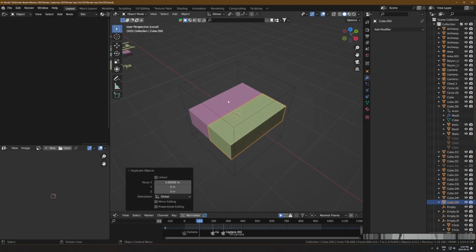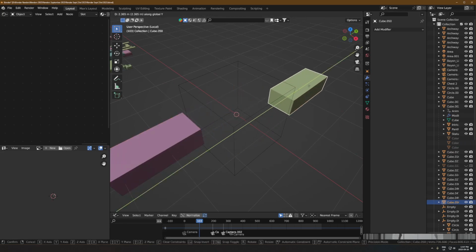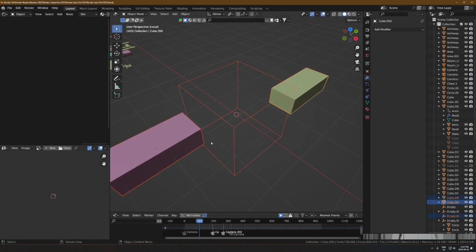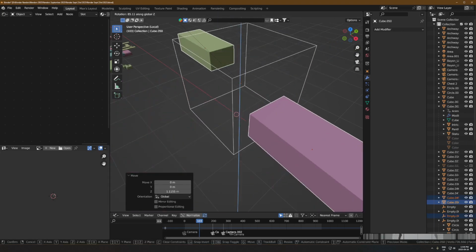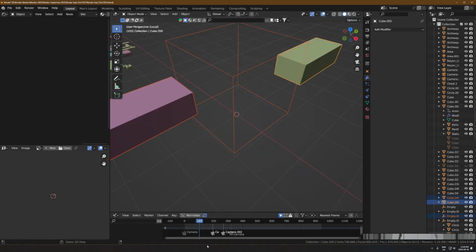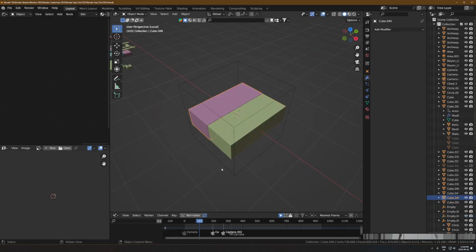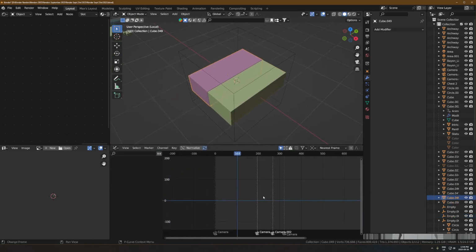So the idea is maybe I'll have two pieces here, and they'll spread this way, and one will go that way, one will go this way, and then maybe this whole thing will go up and rotate around like this. And that's how it'll unlock. The way to do that is we have to do some keyframing. If you're completely new to animation, I'll link some other video about basic keyframes and stuff like that. But I'm assuming you already know how to set regular keyframes.